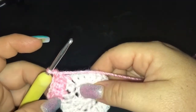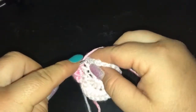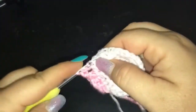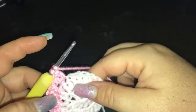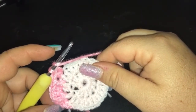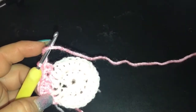So we've done our front post double. Next stitch has 2 double crochet, 1 and 2, and a front post double crochet after that. So you guys continue with that pattern all the way back to the beginning, slip stitch into the top of the chain 3 and finish off. We're going to be joining our first colour back on to complete round 4.